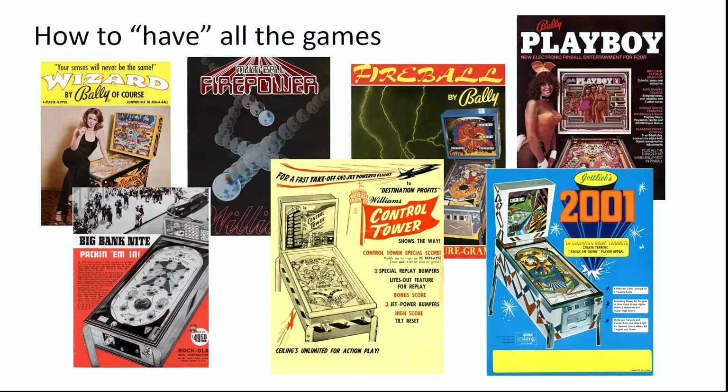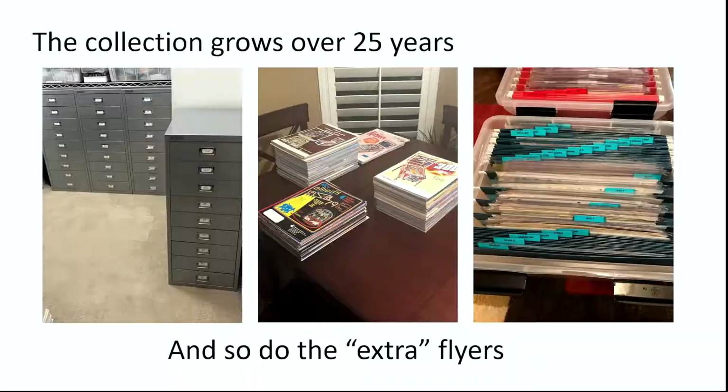So what happened was, I don't know who it was that actually got me started. I remember maybe something that Sam Harvey had said once or twice about flyers and what's a good flyer and different things that had resonated with me. But I decided that I'd look into this flyers thing because I had found one for all the games I was going to keep. I had my little owner's manual, a binder with the flyer and the manuals and the stuff that came in the coin box and all that. But I decided that this could become something interesting to do, and so I could pursue it on my own time in my own way, and I could pretty much have all the games. And that's how this got started. And that was about 30 years ago right now.